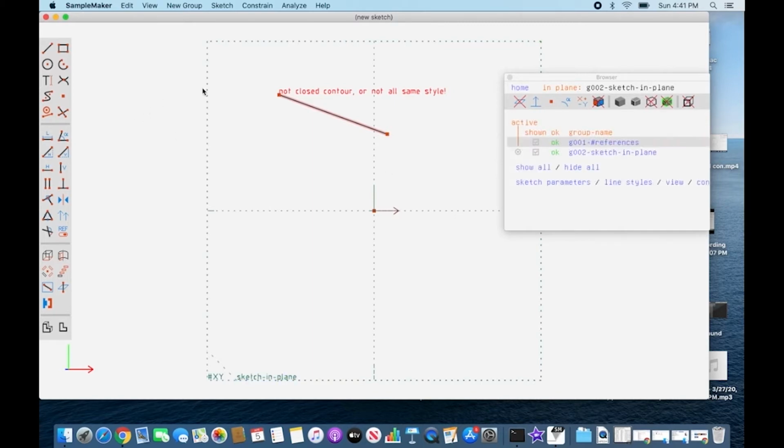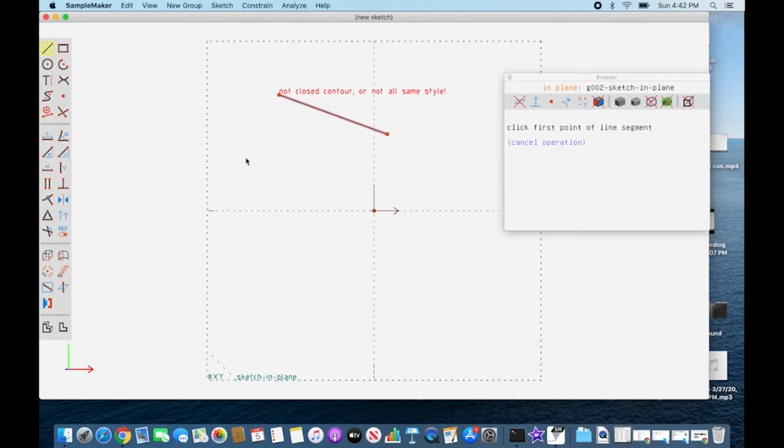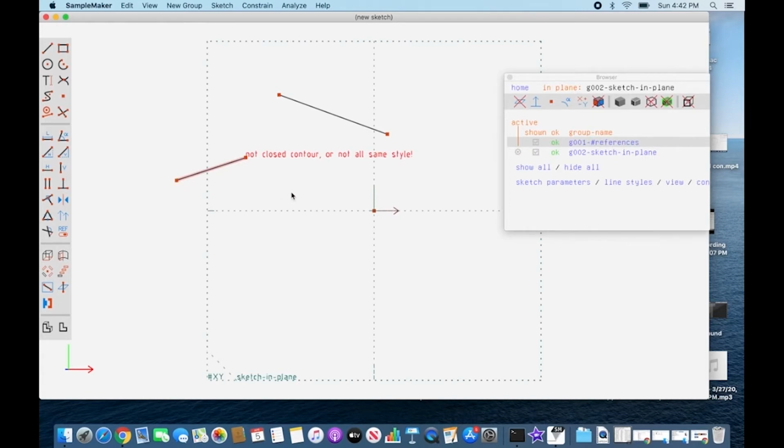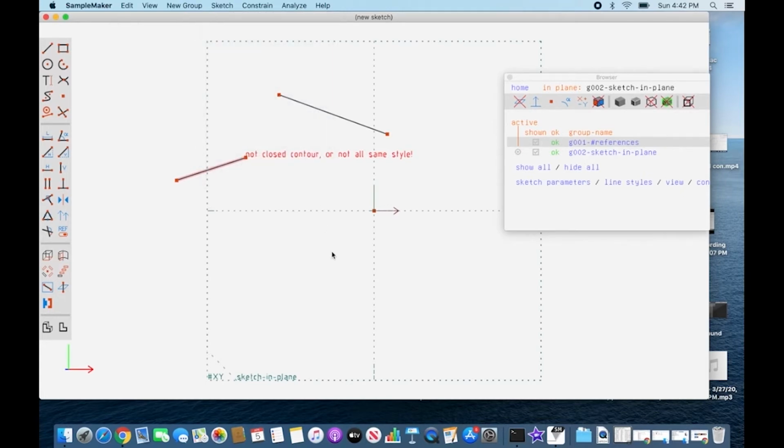I can also come up to the menu, and here I can pick the S, and then wherever I click I can put in my next point, where I can hit Escape or click where I want it to be. If I need a construction line, notice I can hit Shift S. I didn't even use the menu, so I'll do that on my keyboard. Now when I draw, I have a construction line.